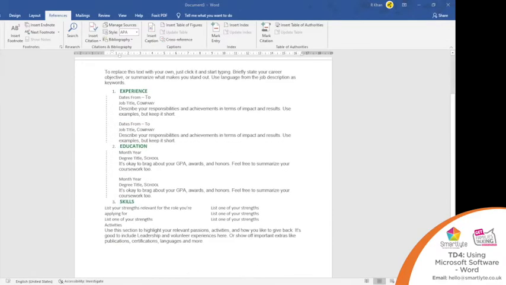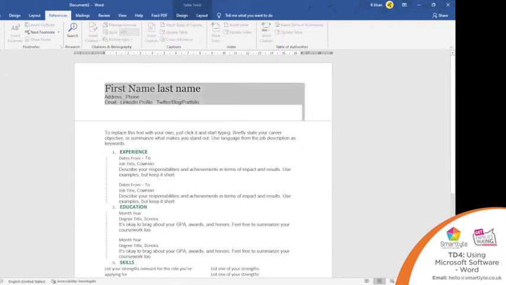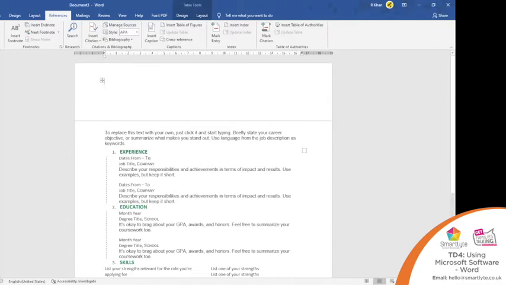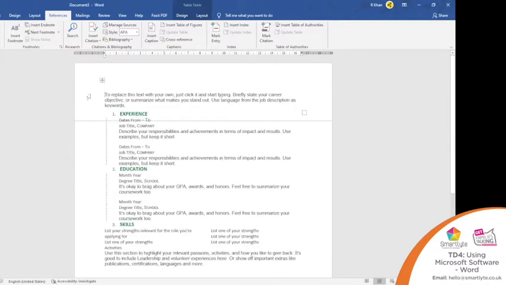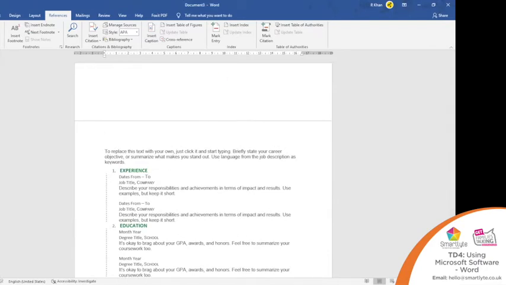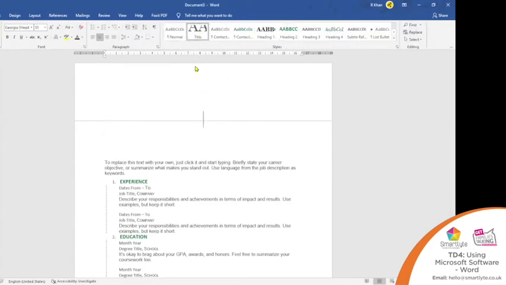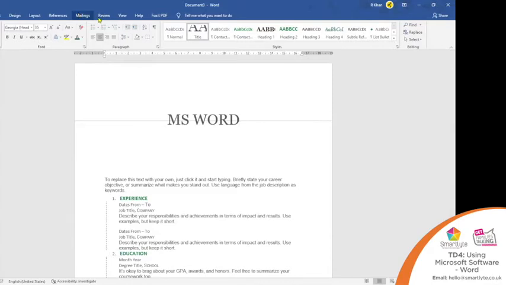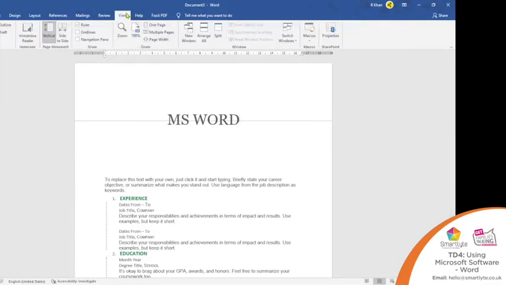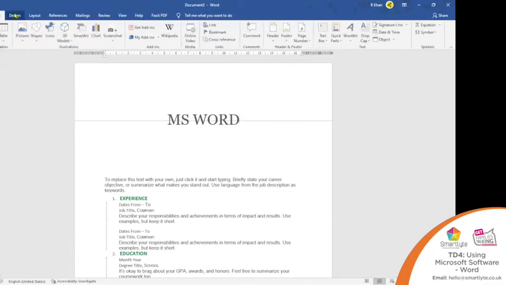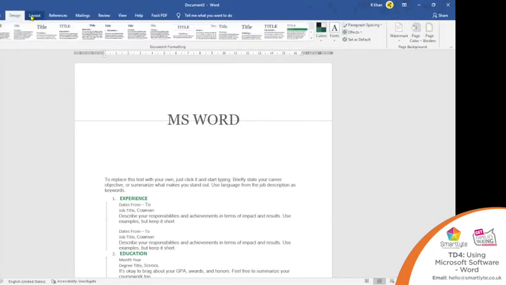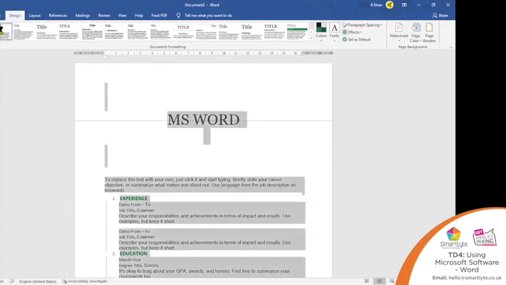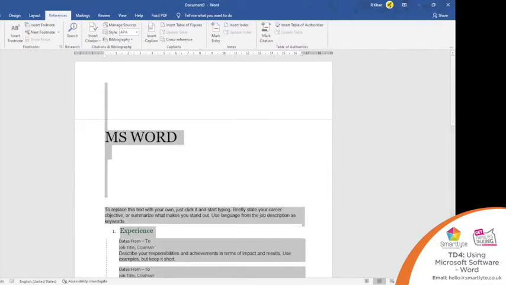Okay, give me a second. Table of contents.